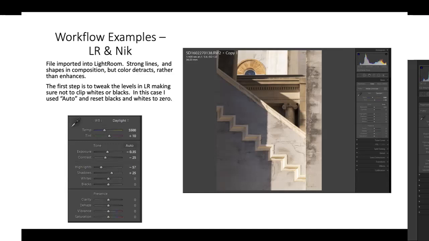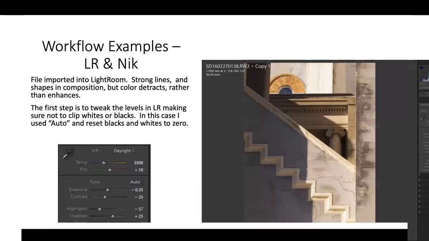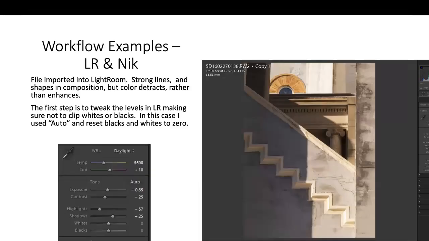So in this case, what I want to make sure is, especially for black and white photography, you're only dealing with shades of gray. So I want to make sure I'm not clipping the highlights or the shadows, except maybe if you got a reflection off of something metallic, that's always going to be burned out. But everything else, I'm trying to minimize the amount of information that I'm losing in the highlights or shadows.